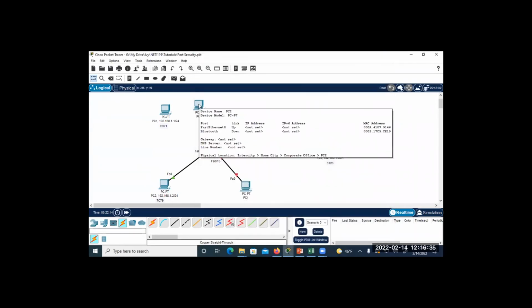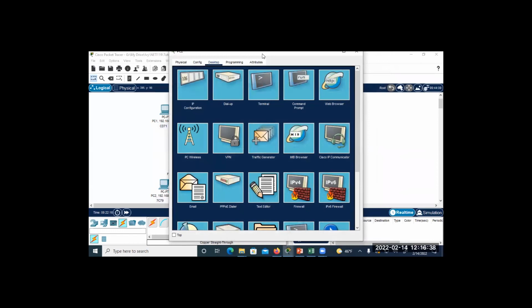Okay, so now let's see if I configure the IP address and it wants to communicate to the other PC here.